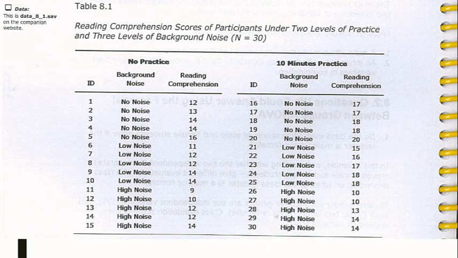All right, so based on the description on page 92 that I read to you just now and the details in this table, what I'd like you to do is pause the video here and see if you can figure out what the research question or questions are, what the independent variables or predictor variables are. See if you can work out the factor notation for this study. Think about the dependent variable, and finally, the null hypothesis. You ready? All right, give it a shot.